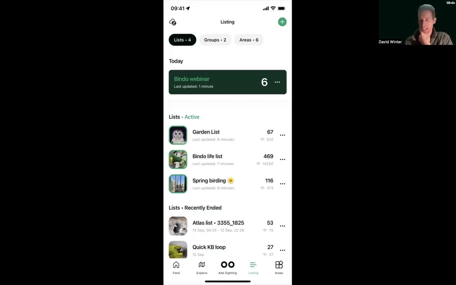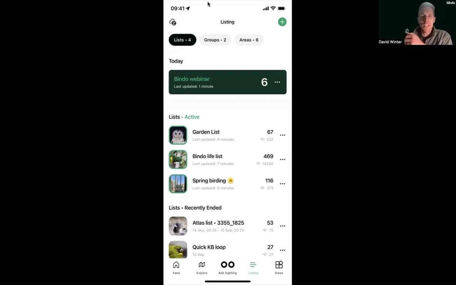But then when I get back on Tuesday night, retrospectively, I could go and create those lists. If I know what time I was where, I could just go and define those lists based on those dates and times and name them, and then all of those lists will be created. I hope that makes sense. I know it's not maybe intuitive, particularly because we've been raised on using apps where there is that one-to-one relationship between sightings and lists. But I think this is a bit different, and I think quite powerful. Once you've worked out how to use it, it is quite valuable.